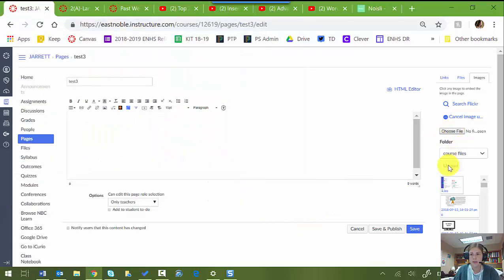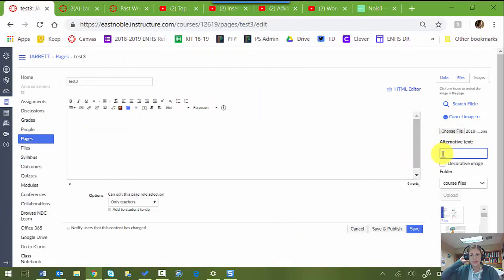Open. Alternative text is what people using an assistive device, if they hovered over it, what it would describe the picture as. So I'm just going to put e-learning assignment because that's what it would be a link to, and then click upload.